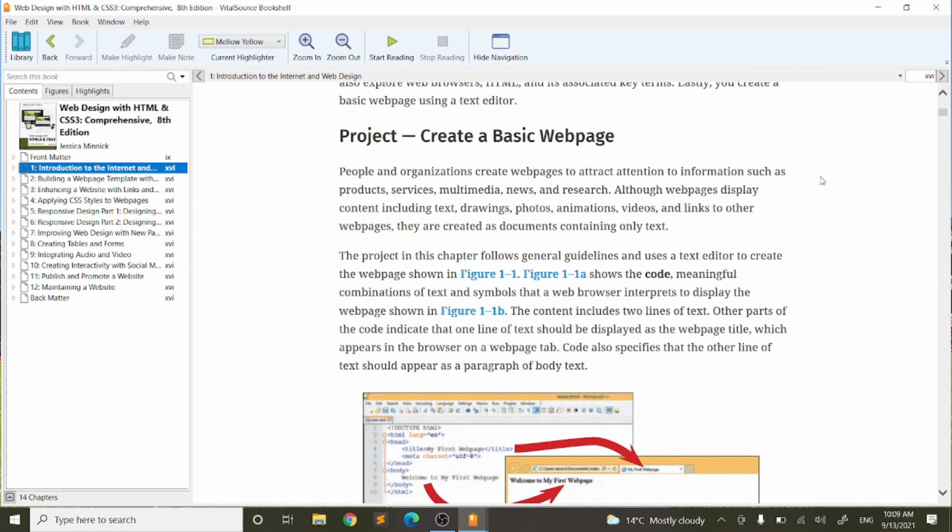For the project of how to create a basic web page, the first thing you need is a text editor like Notepad or Notepad++. Some people use Sublime, some people use Visual Studio, some people use Atom.